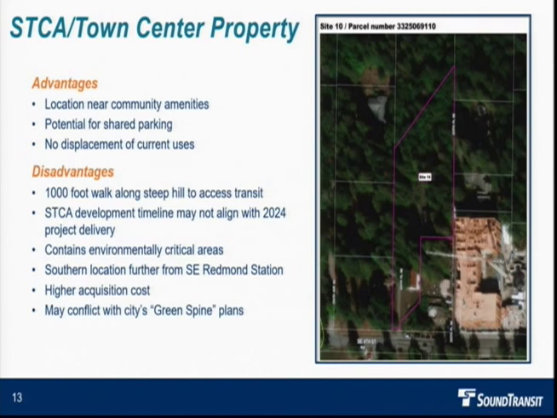It's in the south spectrum, so it's also potentially a higher acquisition property, and the city has identified that they have planned a green spine as part of the town center development that may go near that site. We didn't go fully into understanding that, but we know that there will be some potential impacts from having that green spine there.